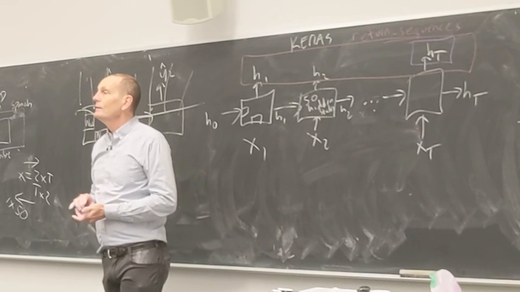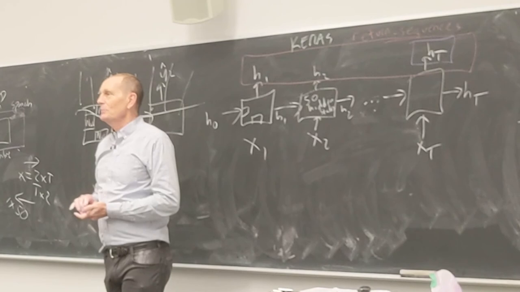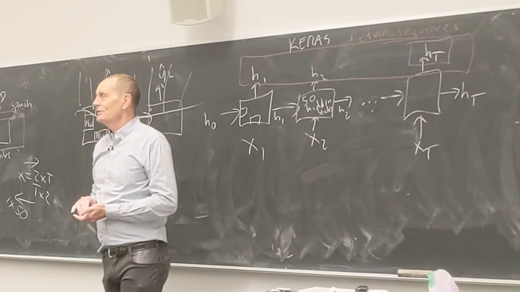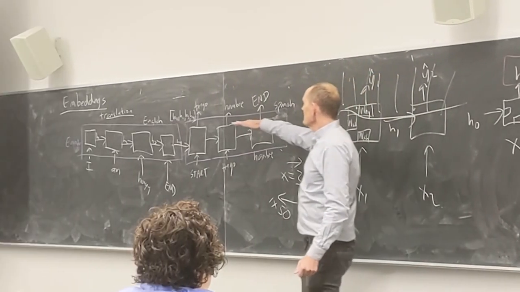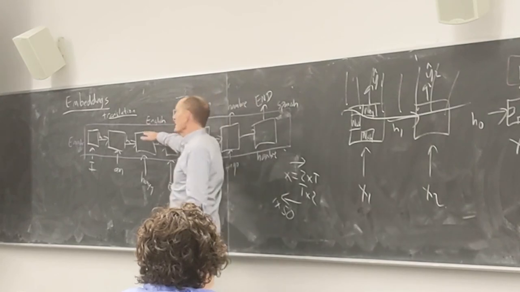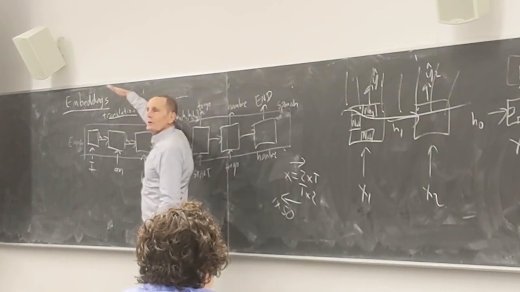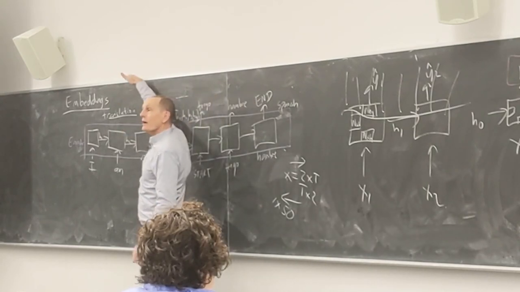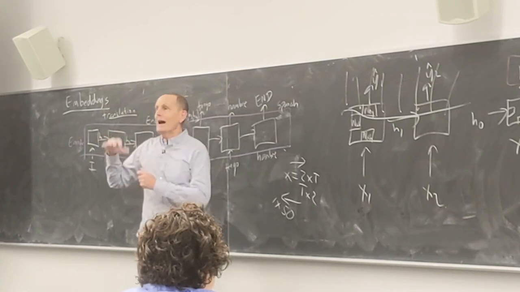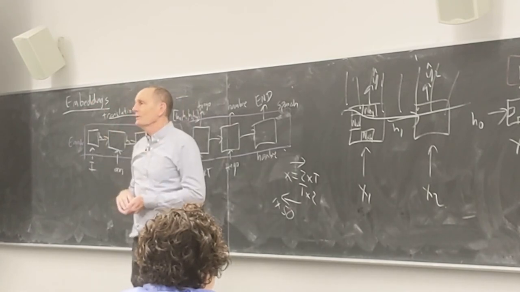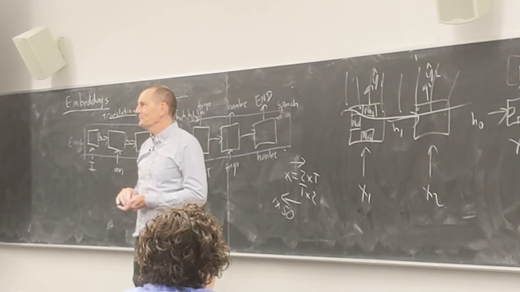Is there a limit on the number of layers that we use? We haven't talked about using multiple RNN layers. Basically, you can take an RNN and you can say, let's feed the output of that into another RNN and then have another RNN stacked on that. So you can have higher and higher level information.